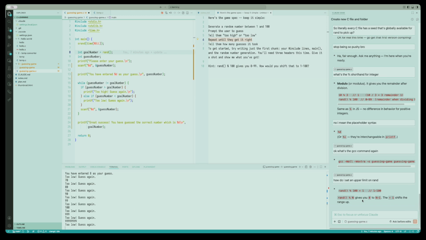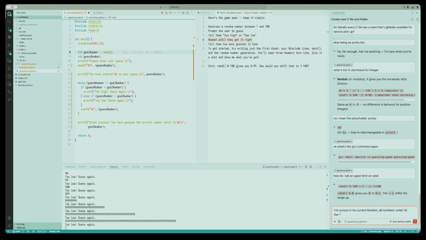Okay, I wonder how far this goes. I'm curious why, in my current iteration, all numbers I enter hit the too low section.